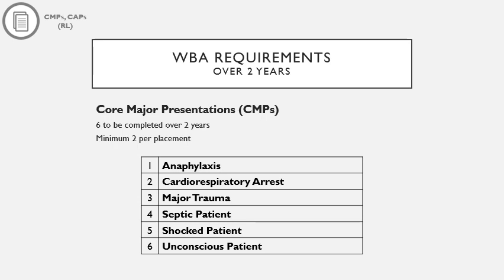It's grey, the icon's grey because it's for your reference only, and you don't need to upload it onto your portfolio for your ARCP at the end of the year. There's also a spreadsheet version of the same information on the deanery website as well. If that works better for you, it's whatever works best, just so that you can keep track of how you're going. It's expected that you will see at least 4 of these 6 core major presentations over the year, but probably you'll come across all 6.